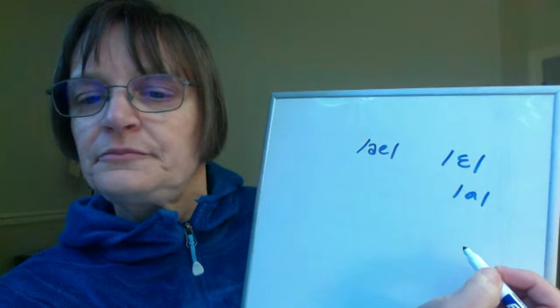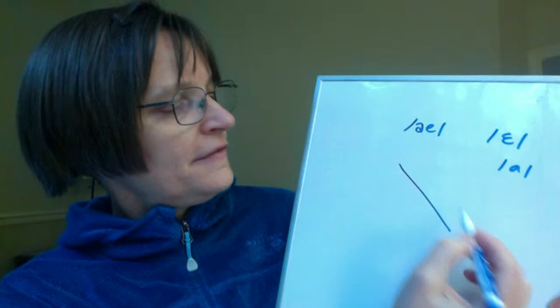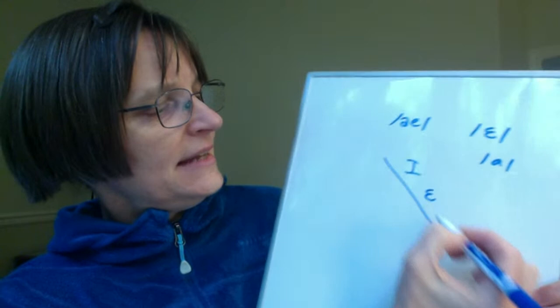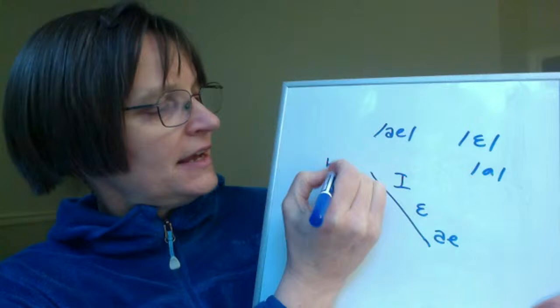Yes, I think this is a good point. If we look at the vowels in the front of the mouth, we have the high lax 'ih,' then the mid lax 'eh,' and the most open 'ah.' For example, if I were to say: bit — bet — bat. You can see how bit, bet, bat — it's a matter of the tongue being lower and my jaw being slightly more open.